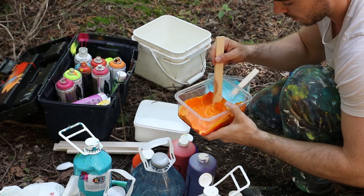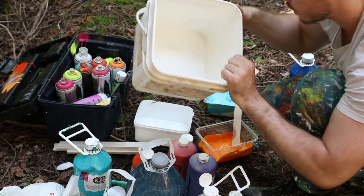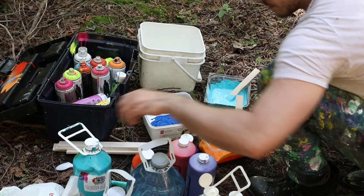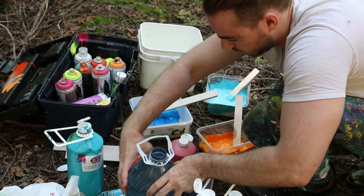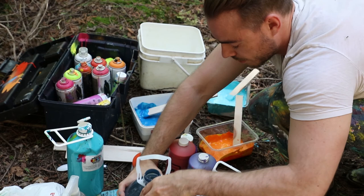So what I'm going to do is I'm going to put each kind of paint all over in this one bucket here, and then I'm going to just pour it in and it should be good to go. I'm going to add a bit of water to these so it makes it a little less condensed, more free flowing.